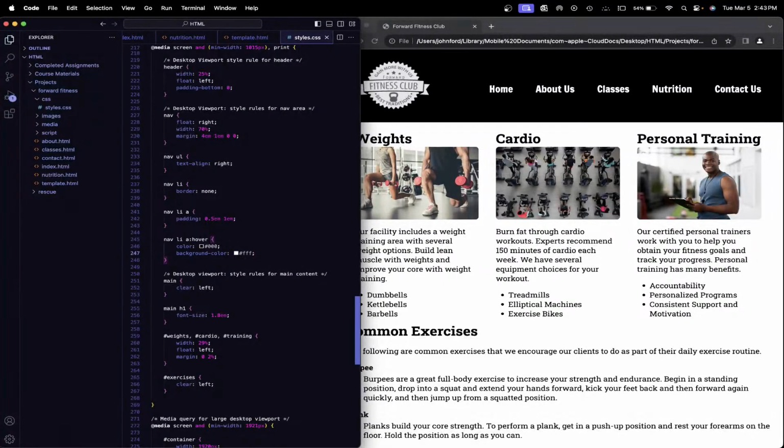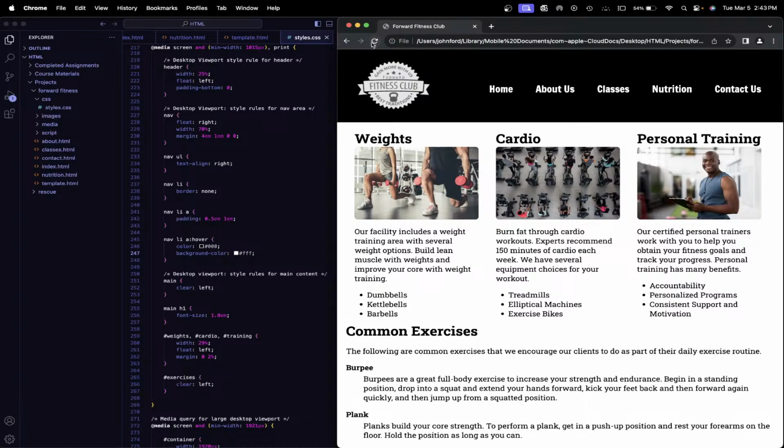Okay, so essentially, if we go here, we should see a white box that appears once we start hovering over this right here. So let's see that. And there it is. I wish it was just a little bit more rounded though, you know? That would be kind of cool.